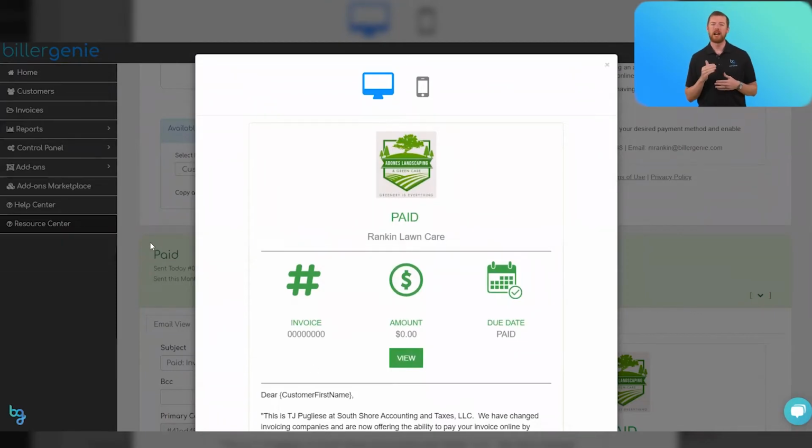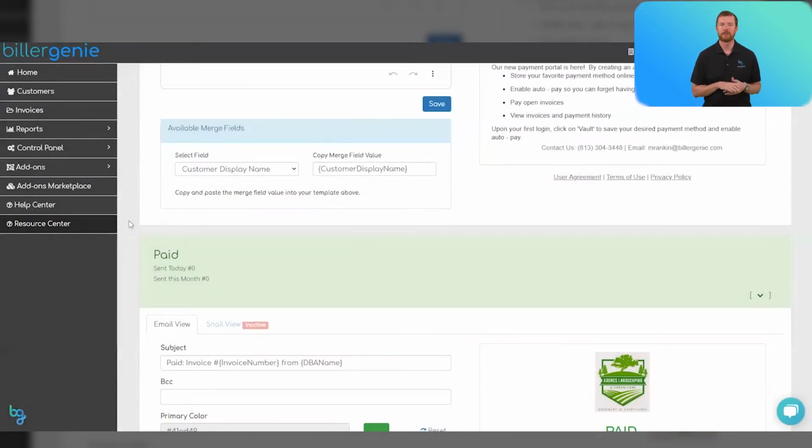Again, they may want to download that and keep that for their records. Now, there's also a bottom selection to the email, as you can see here in Biller Genie. You can edit that to say whatever you want. Might be a great opportunity for you to add some promotions or some kind of last shot at your customers to get them to understand your services that you provide, or other ways you can benefit them.